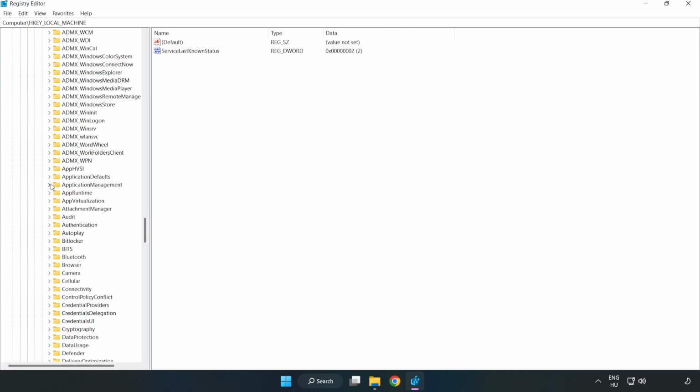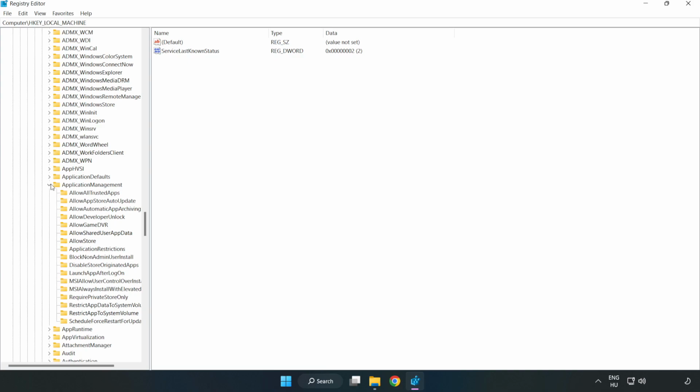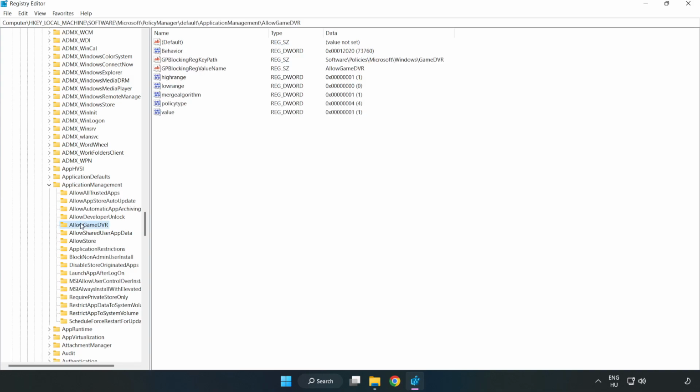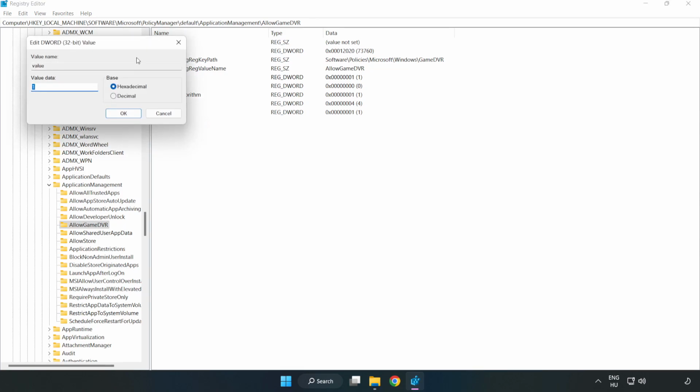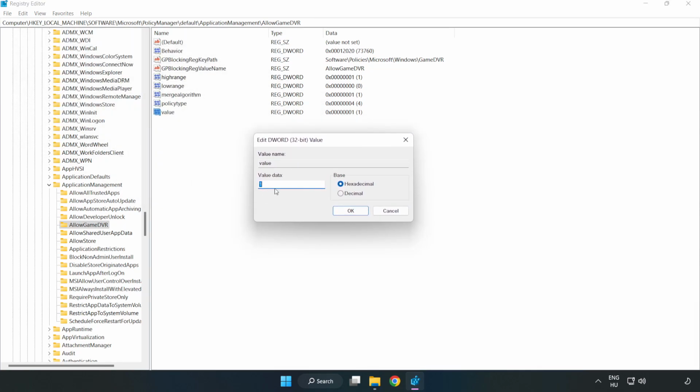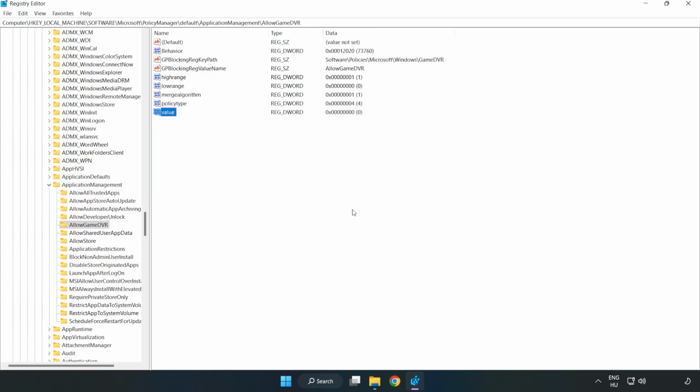Application Management. Allow Game DVR. Right-click Value and click Modify. Value Data. Type 0. Click OK. Close window.